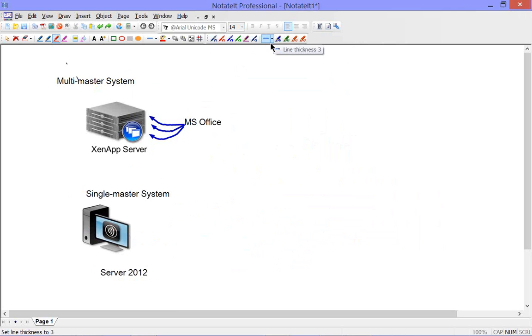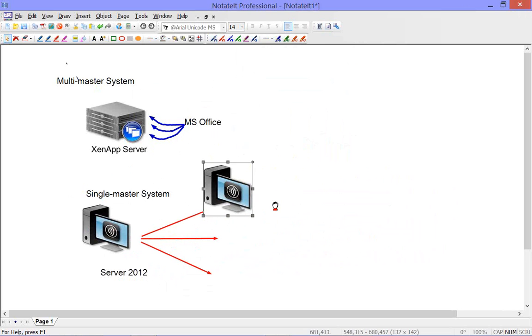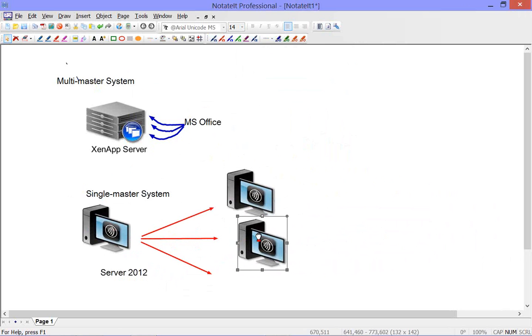So we'll take that single master system, and we'll clone him out to multiple machines inside of our environment. They'll all be identical to the master in our system. Then I'll take these machines here, and I'll publish apps based on all of these machines. And since they're all clones of the master, they will automatically have the application I want.